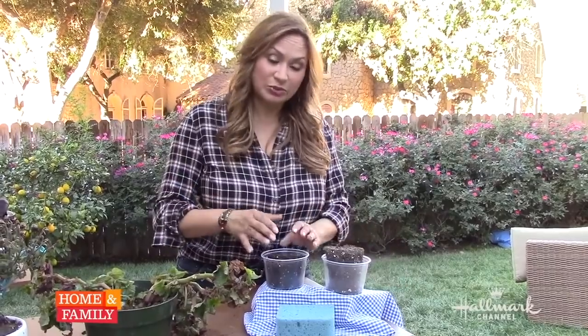Now, peat moss is a fantastic ingredient to put in your soil mix. But here's the thing. It has the great reputation of holding a lot of water, kind of like this sponge, okay? It's able to absorb it and keep it nice and wet, so it keeps your plants hydrated. But it's a double-edged sword. On the other hand, if that peat moss becomes overly dry and parched, it's unable to take up water. And it almost has a waxy coating where it just repels the water like Teflon, okay?